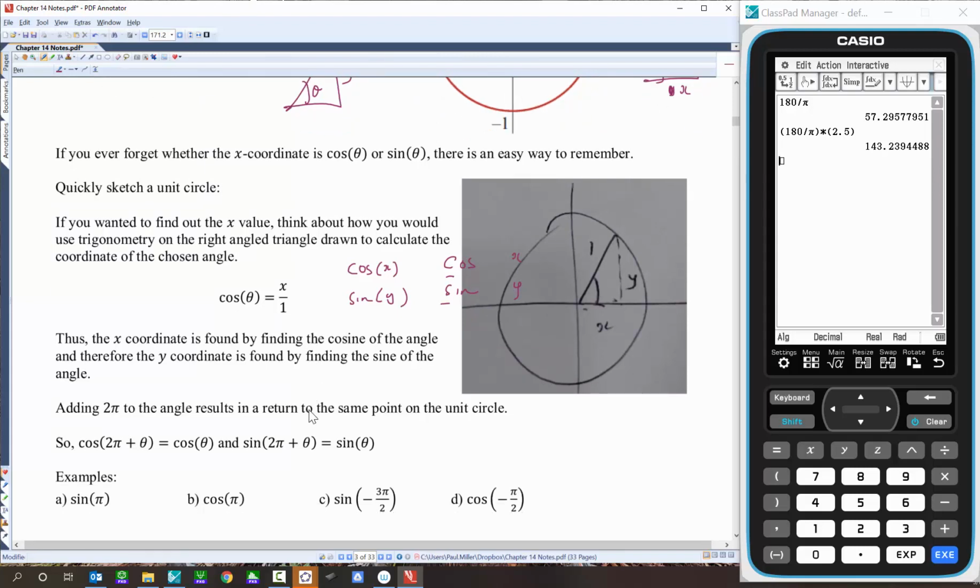Now note that if I'm at a point on the unit circle and I add 2 pi to this, all I do is end up back where I started. It takes me to exactly the same place each time I go 2 pi around. I always imagine it like running laps of Duncan McKinnon, and I do 1 lap and end up at the same place.